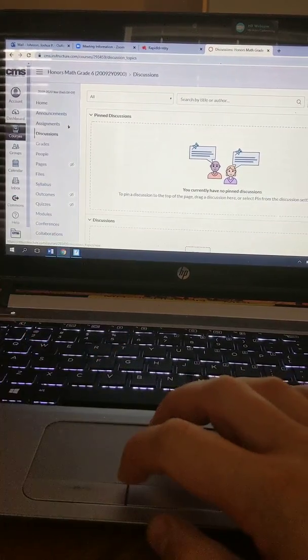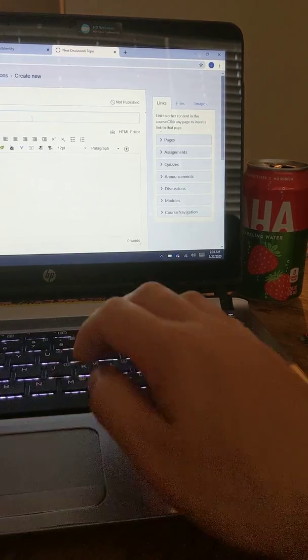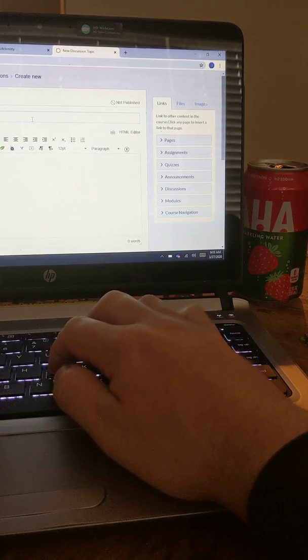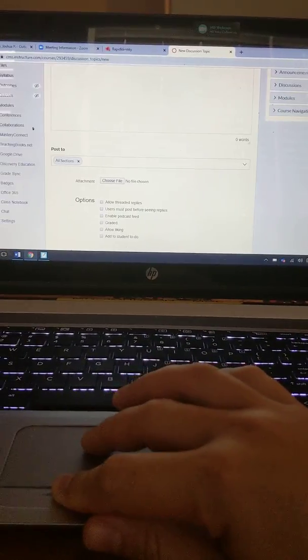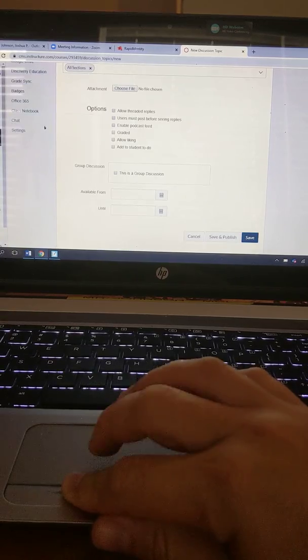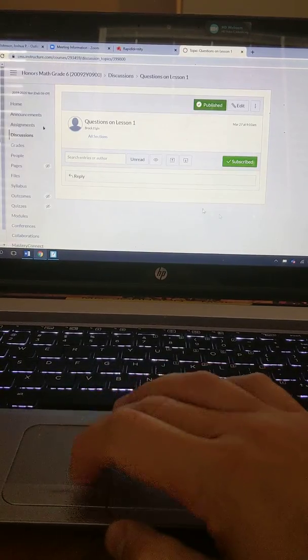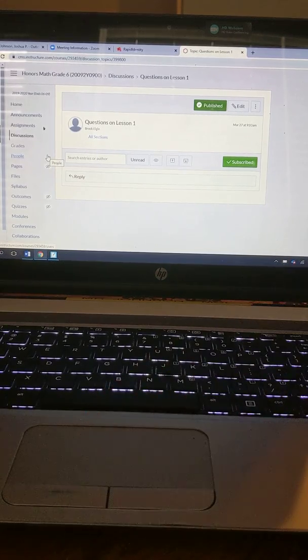So you can just add a discussion by clicking the blue button, and maybe the topic title is questions on lesson 1. You can save and publish, and then the students have access to that, and they can reply, talk to you, get any questions you want.